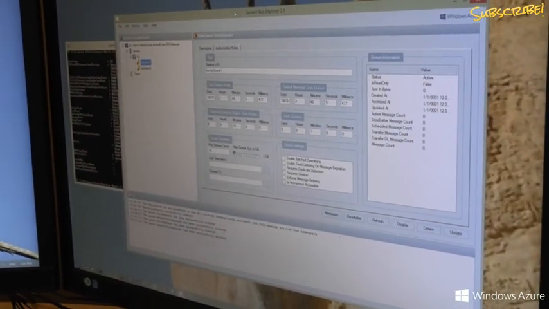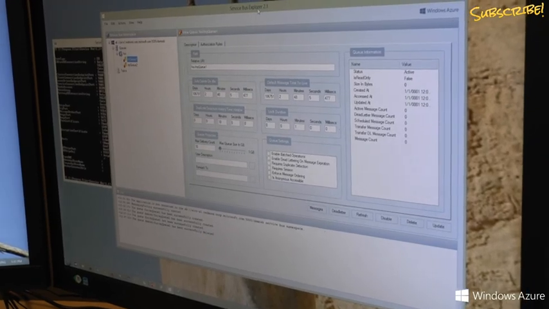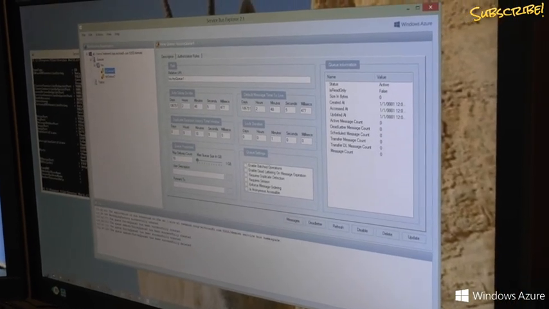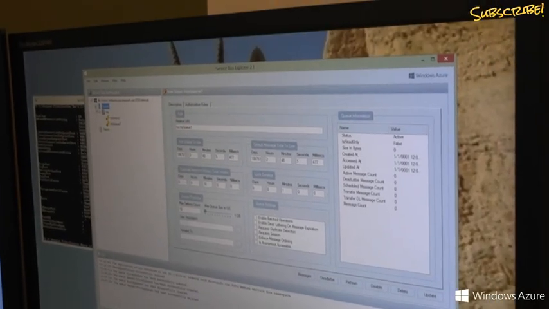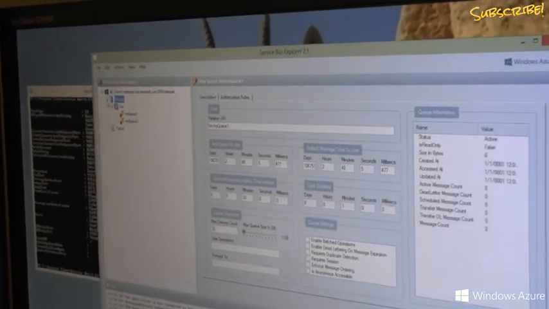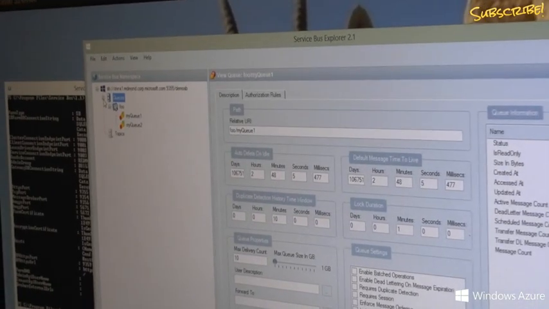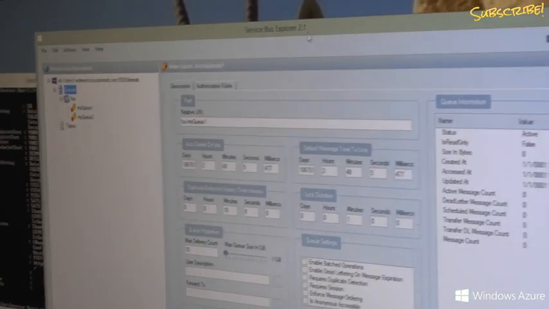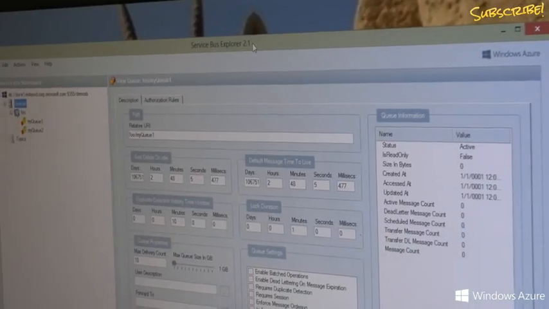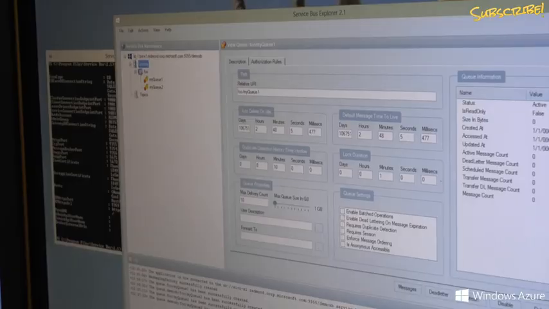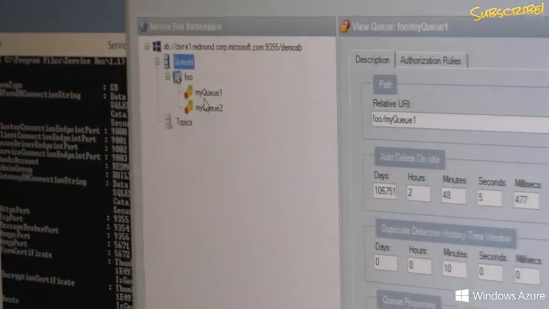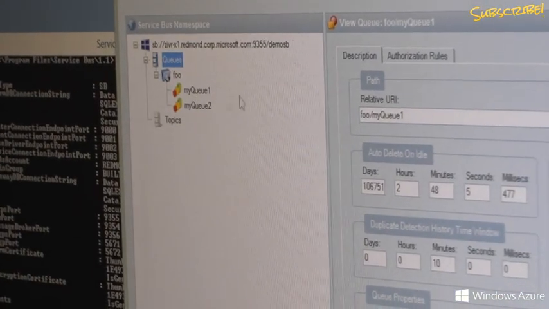Besides that, we have a debt to a good friend of ours, Paolo, and the new Service Bus Explorer actually supports Server. Paolo Salvatori, yes, @babosbird on Twitter. That was the only tool we had last year with Service Bus 1.0. But with the latest release, Service Bus Explorer 2.1, Service Bus Server 1.1 is now supported. You see, I just connected to it. I can create, manage, view, and send messages.